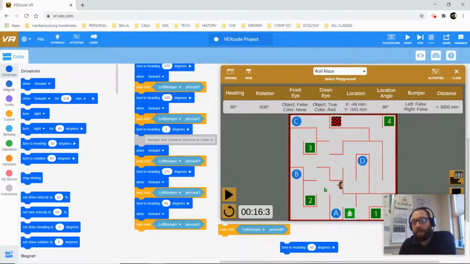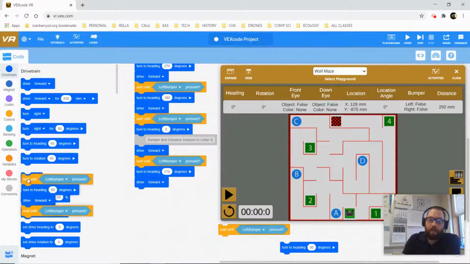And that's where our distance sensor is actually going to come in handy, because even if we were to use the bumper switches, there's no physical way to tell the robot to just use bumper switches to stop here in the middle, right? So we know that a portion of this is wrong. Okay, so let's restart this. So from A, right, we want it to drive forward until the bumper switch is pressed, turn left, and then drive forward. So everything from here down is garbage.